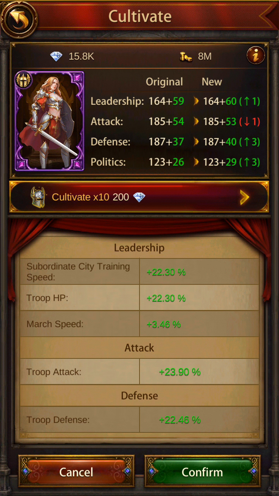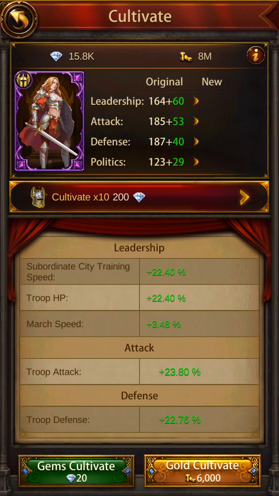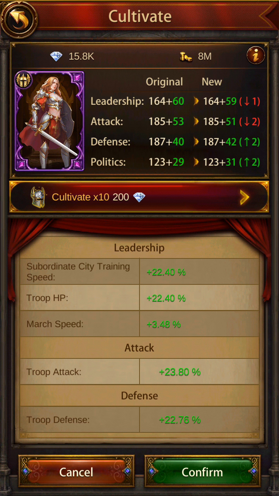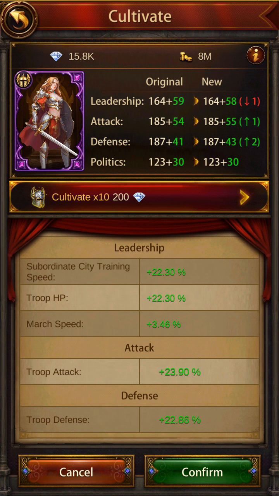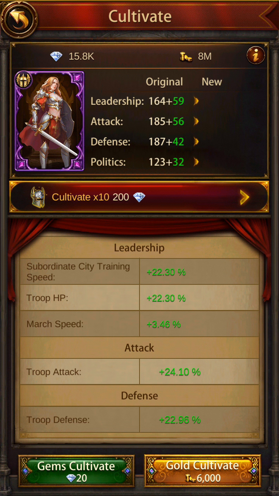Okay, so that's a great one there. And I can literally find myself spending like 1,000,000 gold on a single general doing this. That's a no, and it does take time. So this is a 3 versus a 2, so that's good. Double our red number, it's a 2, 3 versus 2, good. That's a no. That's a no.